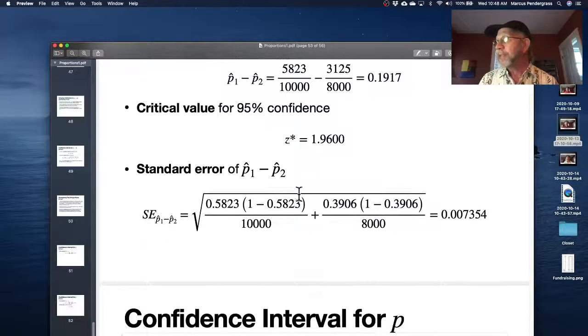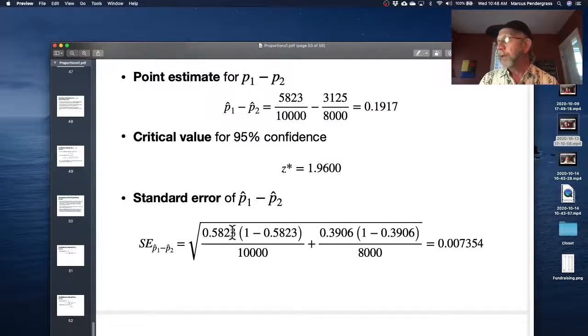And I'm just going to enter those in. That's exactly what these numbers are here. The 0.5823 is our 5,823 over 10,000. The 0.3906 is our 3,125 over 8,000. But to avoid round off error, what I'm going to do when I compute this is enter these fractions in as I compute, rather than using the four places of accuracy I have here, which would be okay, but you're likely to build up some round off error because everything you've done has been rounded. If you just entered these numbers in as they appear, everything would be accurate to 4 places, and you need an accuracy of more than that, right? Because the standard error turns out to have at least 6 places here, so it's better to enter in the fractions directly rather than the decimals. So let me bring up my calculator and we'll do that.